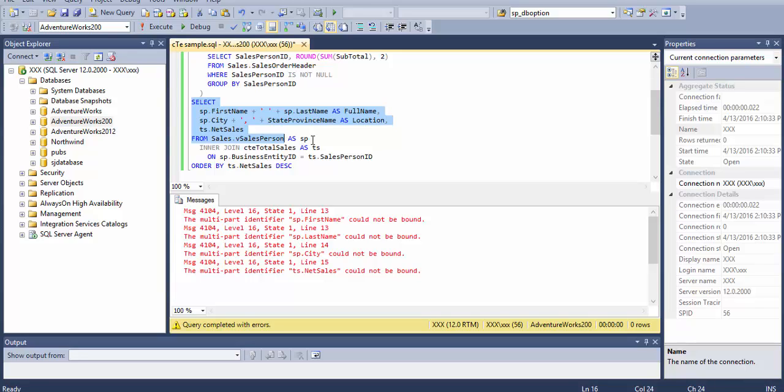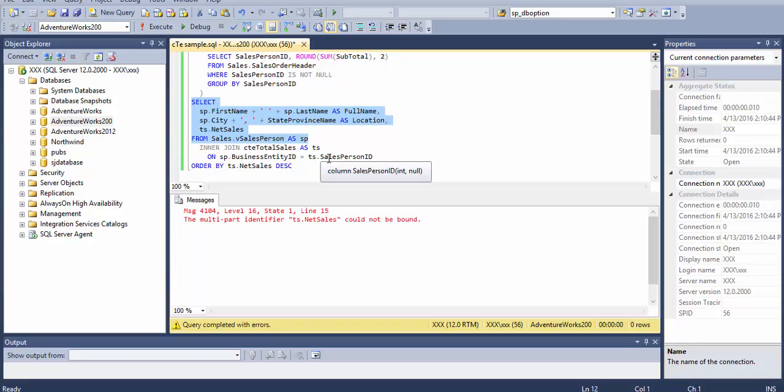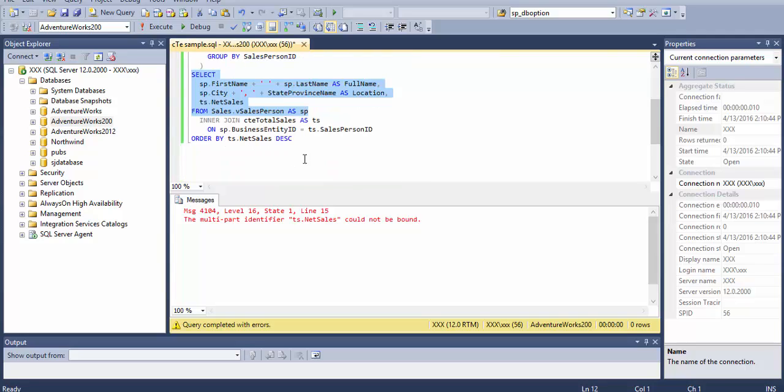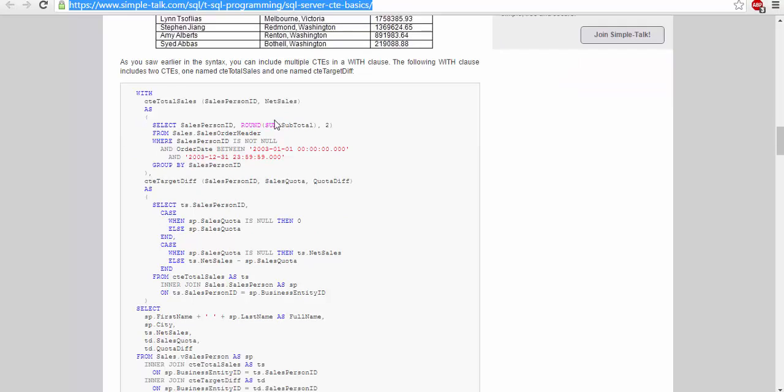Okay, SP was not defined. Let's see if I can do it here. TS, okay. Yeah, TS was not defined, so it's not telling, but it's okay. So that was a very simple CTE, and we got this output.